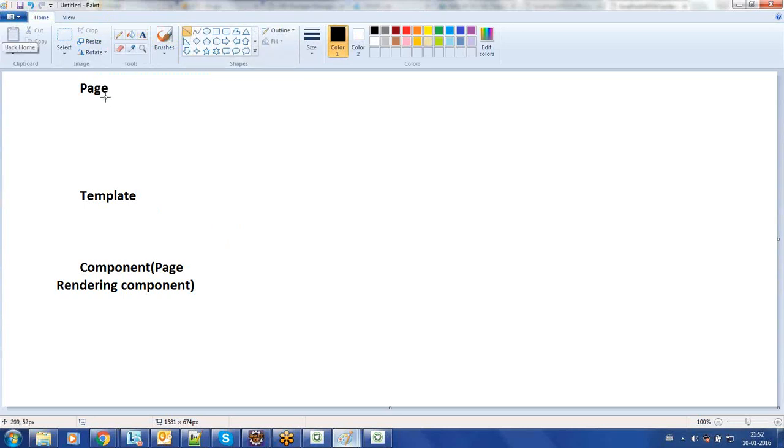This diagram alone will give you the answer. A simple diagram will give you a simple answer. I don't give any explanation. I'll draw the diagram. Just it will give you understanding.